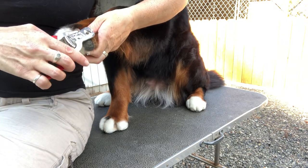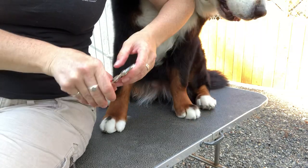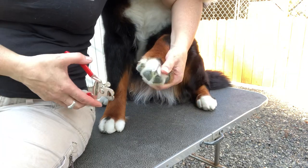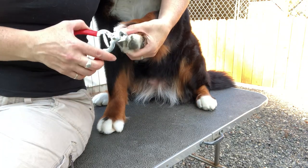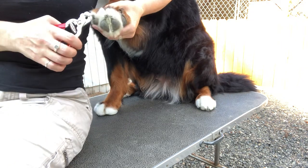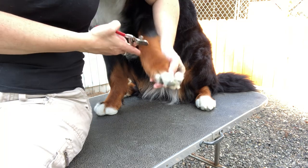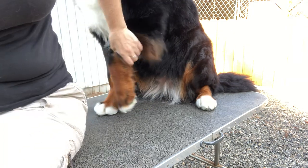So first I take, these are my favorite nail clippers. They're small, they're sharp, they get the job done pretty quickly. Just taking off the tips. I know where her quicks are. I do their nails every week to 2 weeks just to keep them nice and short. If your dog has a dew claw, make sure you trim the dew claw.